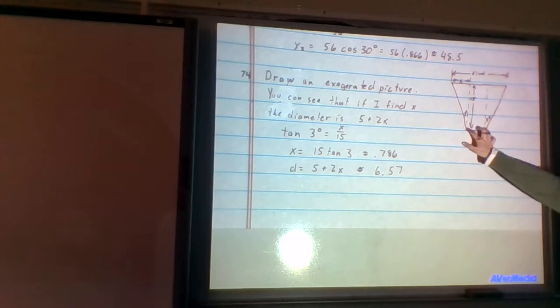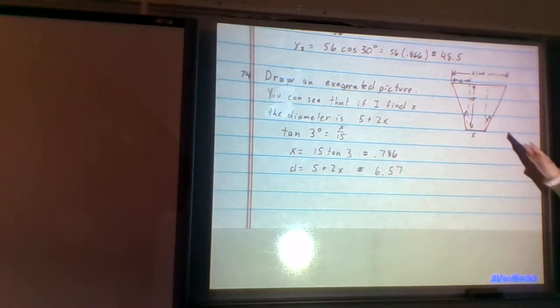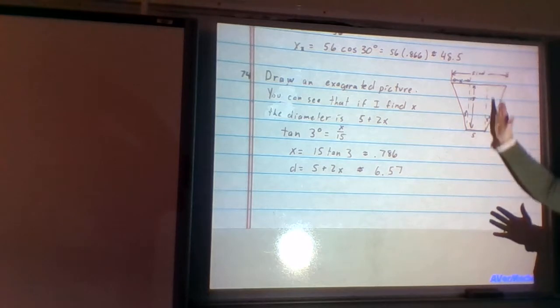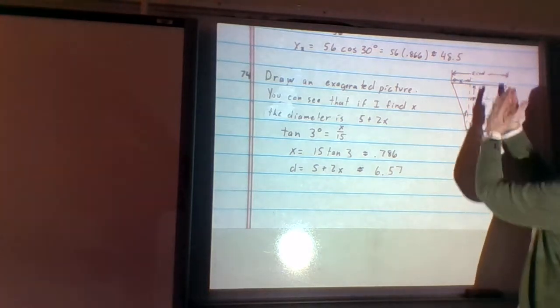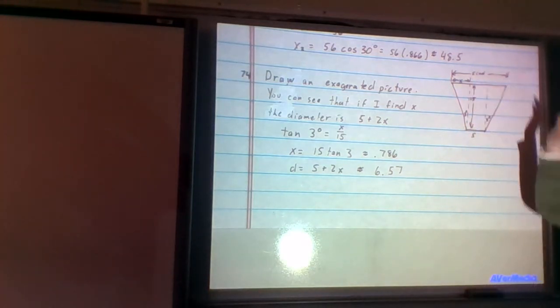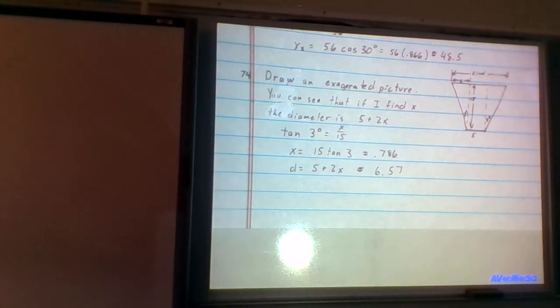Did you draw out this or? No. Yeah, and I think that's what I think, yeah, if you draw it out, exaggerated view, and that way you then see, oh yeah, 5 is this part, I've got 2 of those x's. Okay, very good. So you're getting some little strategies of how to draw these out, and when you need to draw, how much you need to draw, and all of that.